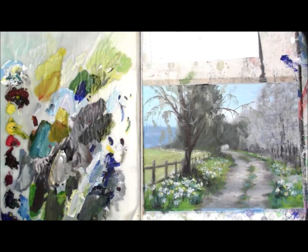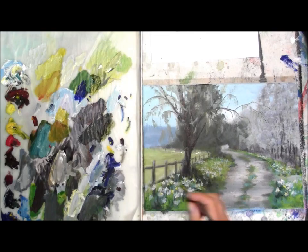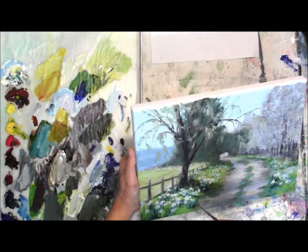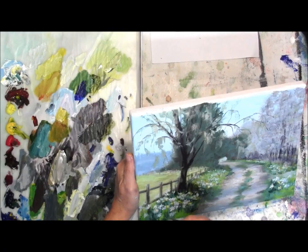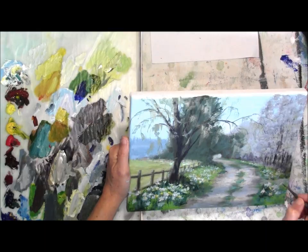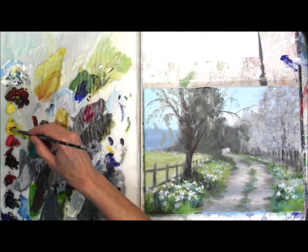You'll notice as I progress in my painting time, all these colors are actually dry on the palette. As I mix up new piles, I'll go to an area similar to the color I'm mixing, but at this point it doesn't really matter since the colors underneath are dry — I can just mix a new color on top. Coming in with a very grayed bluish-green — again, this is the foliage-of-the-daffodils color. I put foliage down, then flowers, and now I'm putting a little bit of foliage on top to give dimension. I'm also using my liner brush to get those little flicks of daffodil stems.